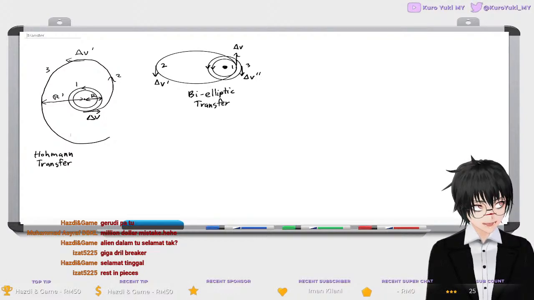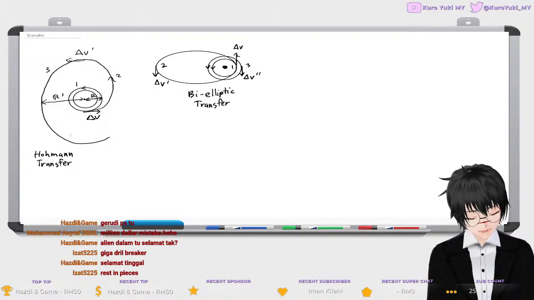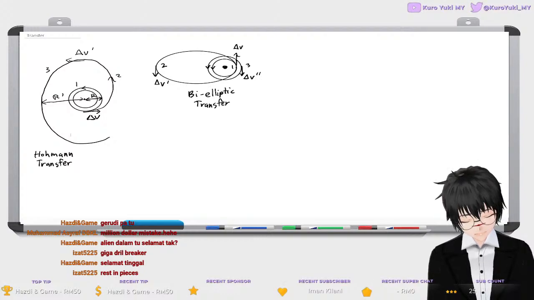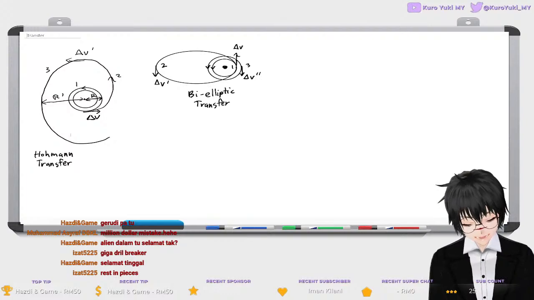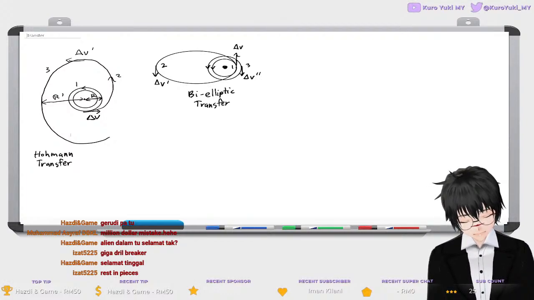For bielliptical transfer, we didn't use it that much this time around, because for bielliptic transfer we mostly use it for interplanetary transfer, I guess.